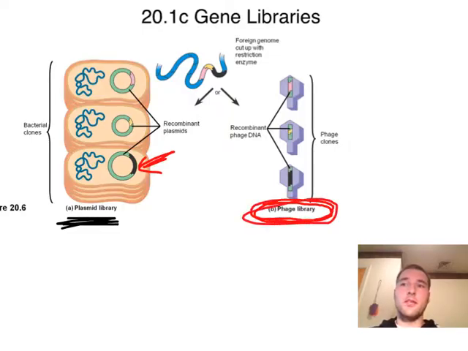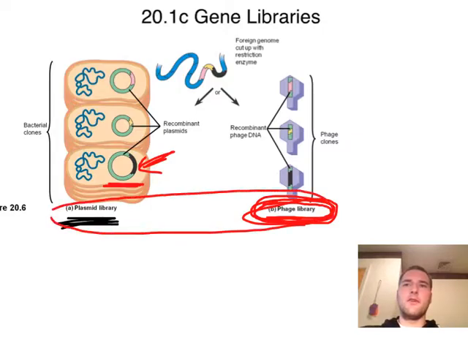The advantage to that one is it can hold larger chunks of DNA. Bacterial plasmids are actually limited in how large a segment of DNA they can hold. So the phages or the viruses here can hold larger segments. Okay. Then, one of the problems that we have with these gene libraries is that if I'm chopping human DNA, chances are wherever I'm chopping it, every now and then that's going to chop right in the middle of a gene. And if it's chopping right in the middle of a gene, then that's a gene that I can't really study.